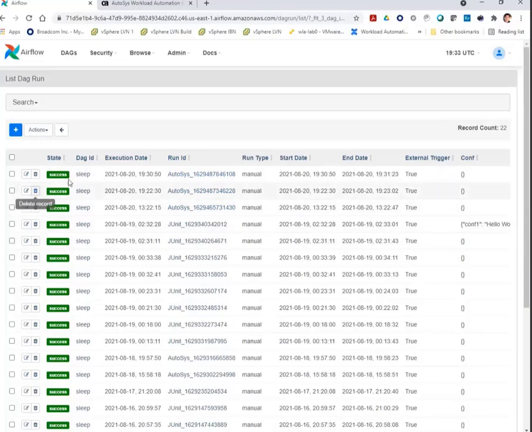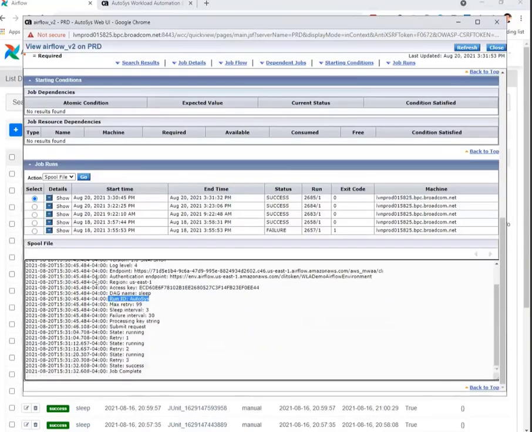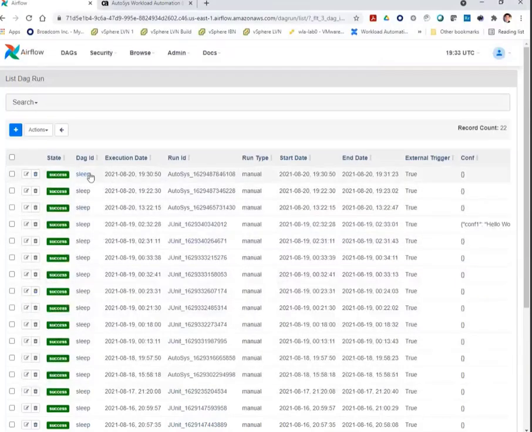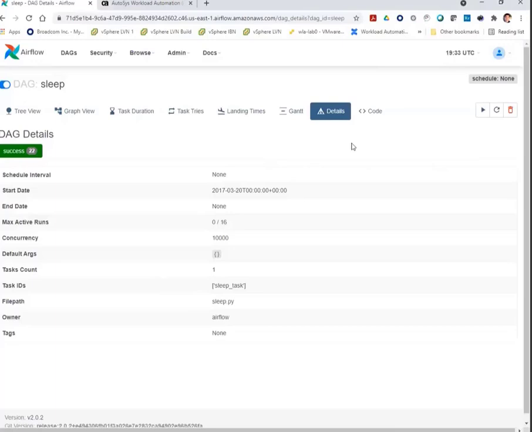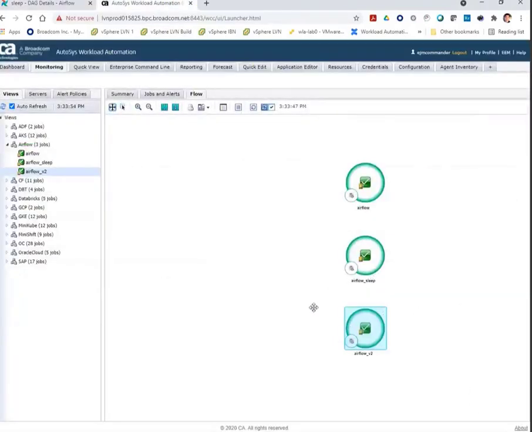So from here, you could see the status up to here. If you actually wanted to go into more details, you can go into Airflow itself and look at the detailed logs or any details that you want to see about the run from within Airflow. There is a limit to what I can actually access from Airflow through the API. So some of the more detailed stuff you can only see inside of the Airflow UI itself. So that's basically our integration with Apache Airflow, which is running as Managed Workflows for Apache Airflow.